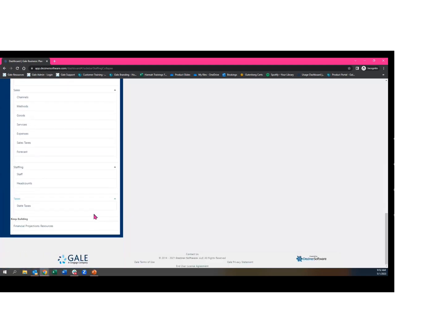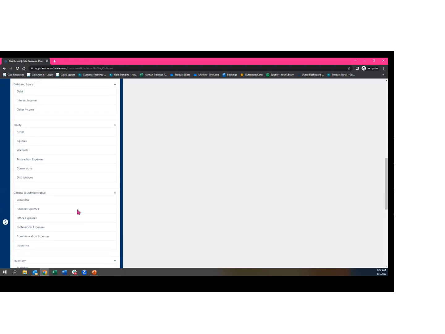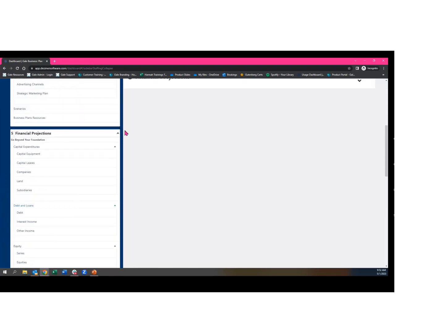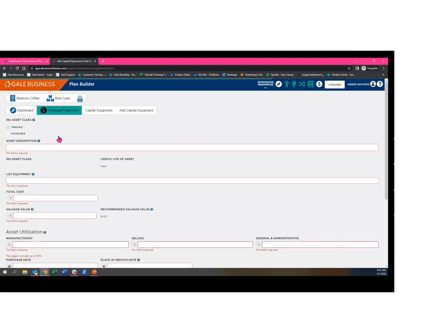So you can see here, just with the drop downs open, this is a vast category. Now, you may not use all of this information. This may not all apply to your different businesses, but the options are there in case you need them. So I just want to show you a couple of these examples because there is so much. So you could put your capital expenditures here.